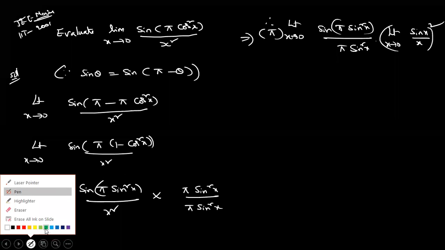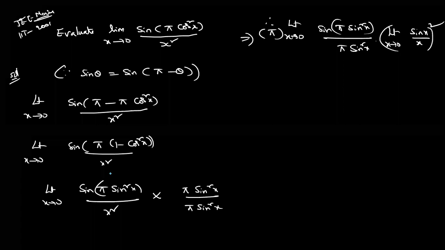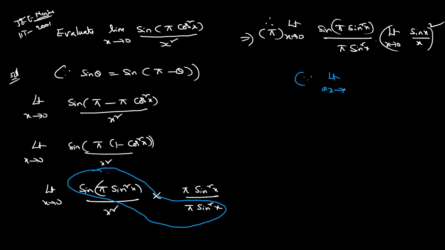What I'm doing, see carefully, once again I'm explaining. This is the standard combination. Sir, why are you writing like this only? Because one property is there: ax tends to 0 means sin ax by ax tends to 0, like that I'm using. Now anyone, what is the value of this one? 1.